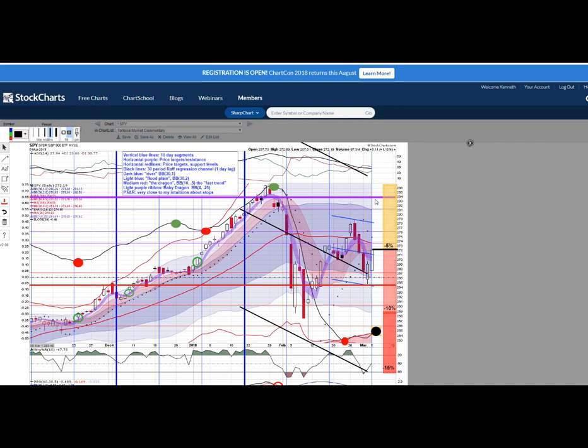These purple lines represent price targets on the way up. Those are at the Bollinger Band mean. This was the top of that baby dragon. This is at Z2, and this is at, I need to slide that up just a little bit. This is at the top of the dragon.